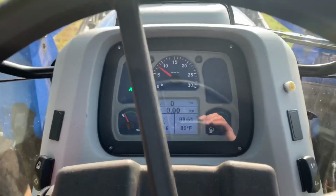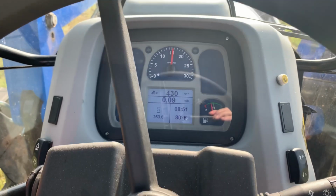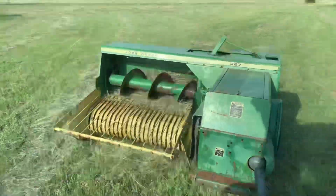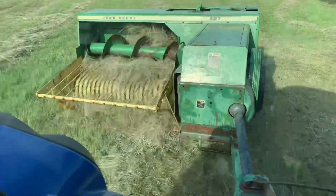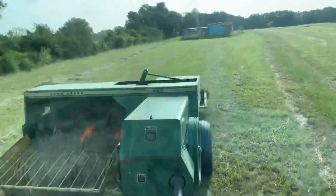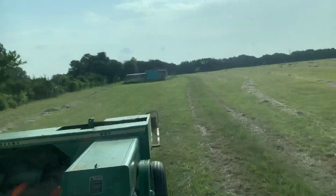Engage the PTO. I gotta try a faster speed. 460. I think the bale's fixing to drop. It's not working on that little drop. Oh, there it goes. Yep, it worked. How about that?